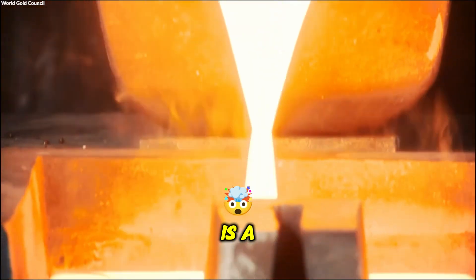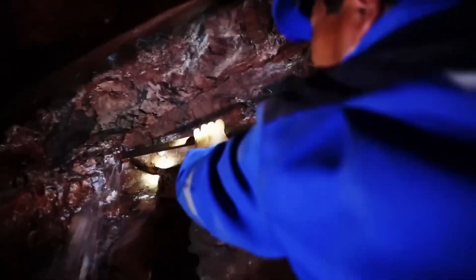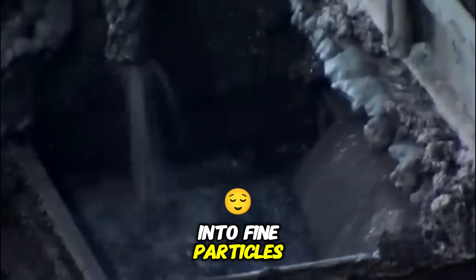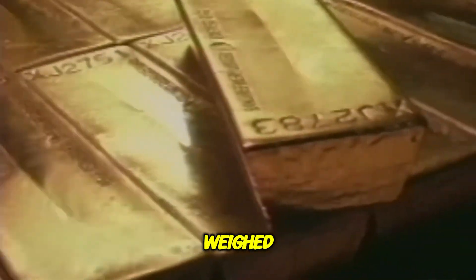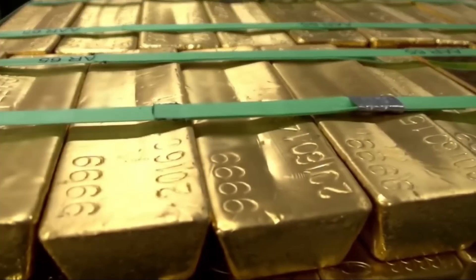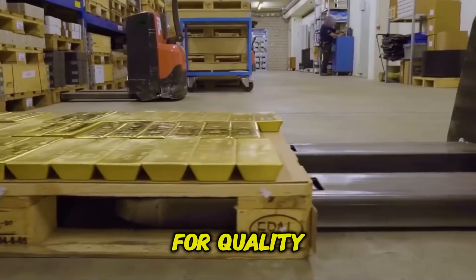In conclusion, the process of making gold bars is a complex and intricate journey involving several stages, from mining to final refinement. Gold is first extracted from mines through open-pit or underground methods, then processed to separate it from other materials. The ore is ground into fine particles, mixed with chemicals like cyanide to dissolve the gold, and then filtered and purified through processes such as electrolysis. Once the gold reaches a high purity, it is melted down and poured into molds to form solid bars, then weighed, stamped with identification marks, and sent for final inspection. This process ensures that gold bars are pure, refined, and ready for use in investment, jewelry, or industrial applications, meeting global standards for quality and value.